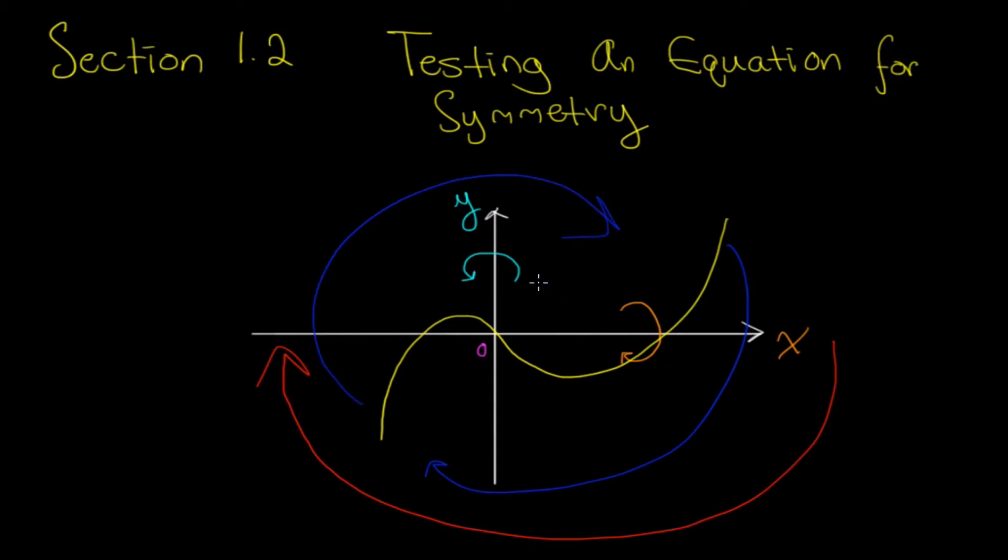So you could also think of it as a reflection about the y-axis, and then a reflection about the x-axis. So you could think of it as both. But it's going to be... Let me just try to visualize it. Something like that. So it's going to flip first like this, and then that's going to flip. So yeah, that's right. So that's your different types of symmetries, and we can test for those kinds of symmetries.